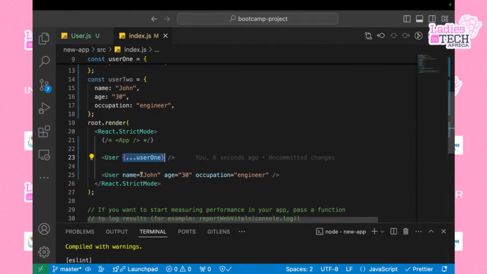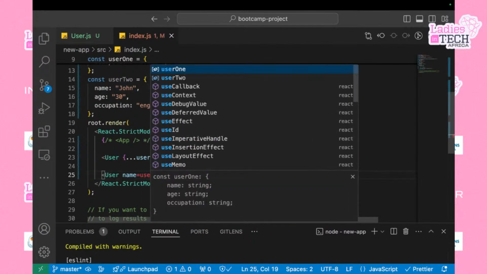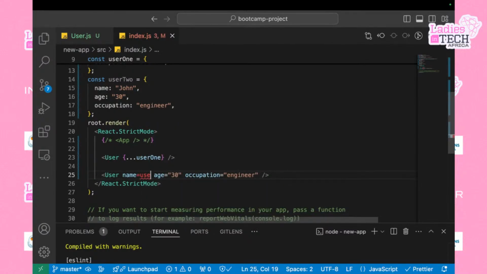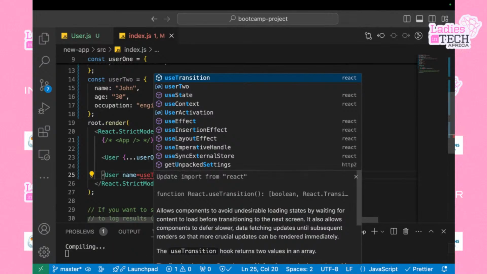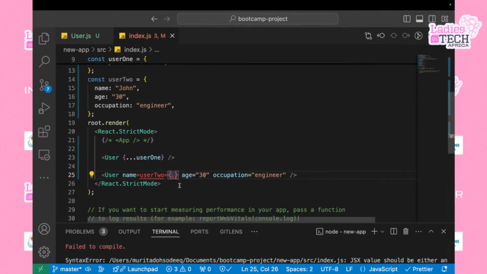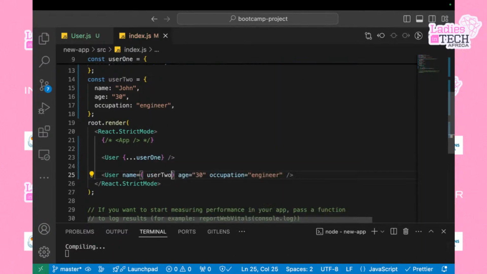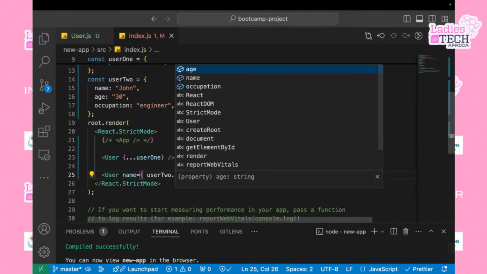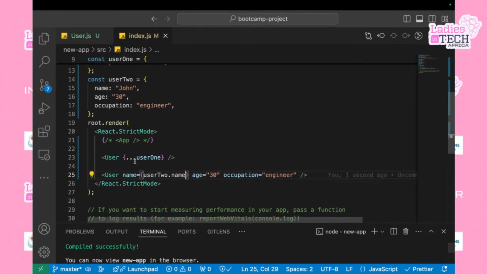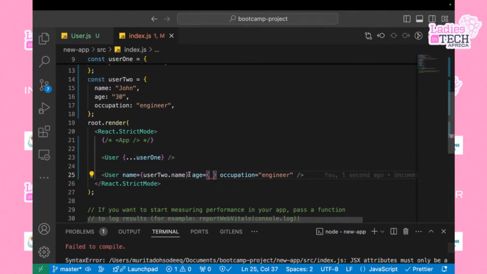Using this, let me show something though. user2 dot. It's the same thing as this. Because the first one over here, I'm using the spread operator, and over here, I'm implementing it directly.